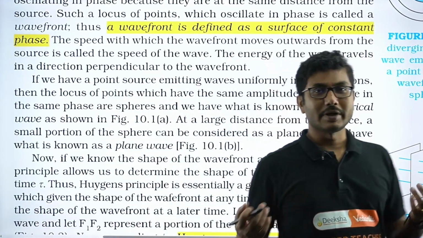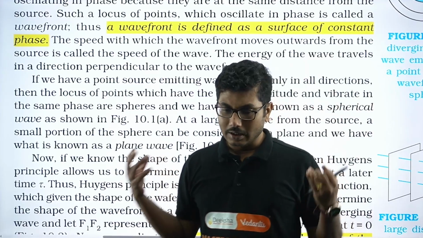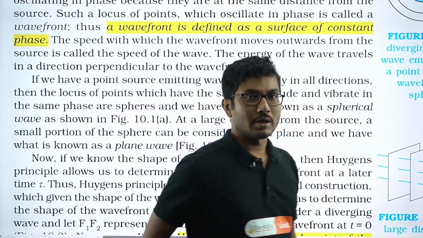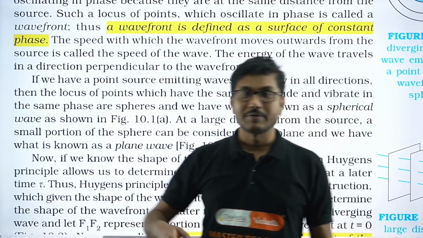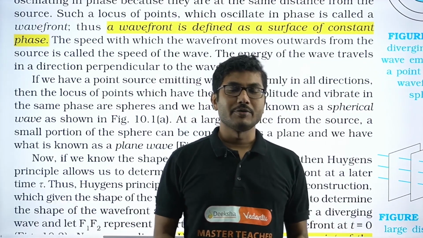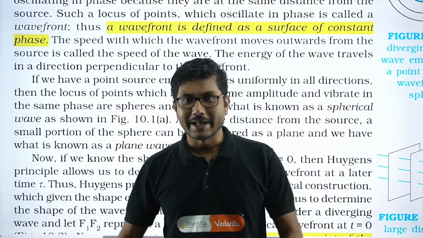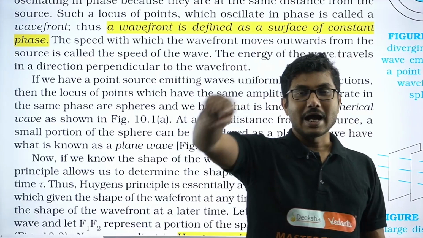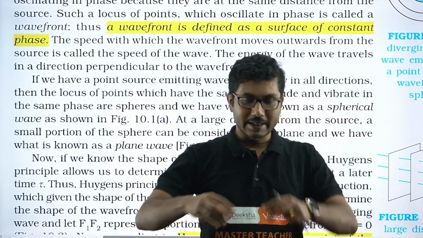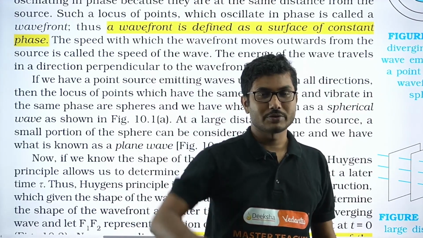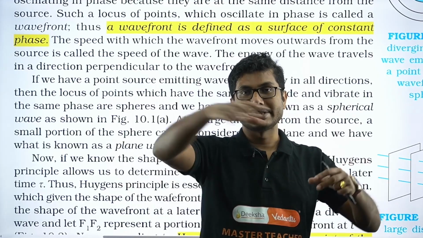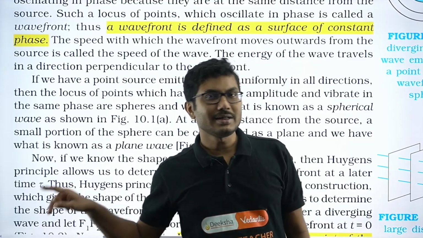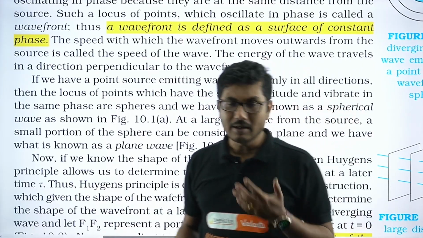So there are different things, and one example of a wavefront is when you drop a stone into a pond or a water body. I know everyone has done this in childhood. If there is a lake or a pond around, you take a stone and throw it into the pond, right? And you will see some ripples in the water. Now the circular ripples that you see are basically a wavefront, and they propagate from the source. The source is where you drop the stone, and slowly you will see the ripples coming out. The waves being generated are all at the same phase. That's why it is a wavefront.